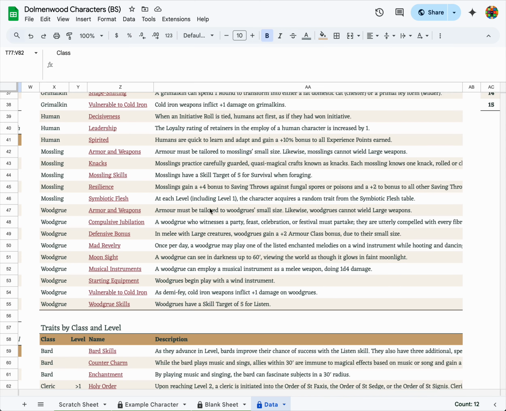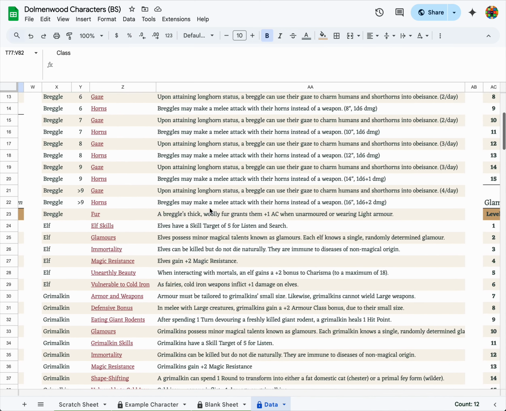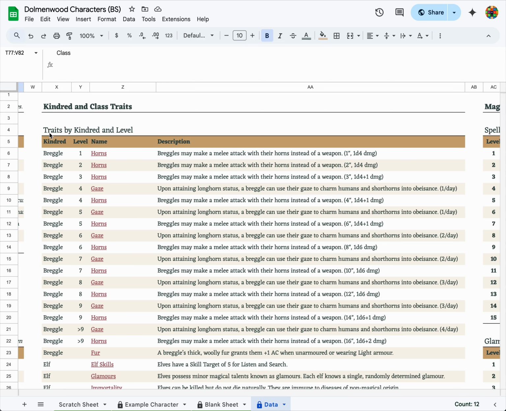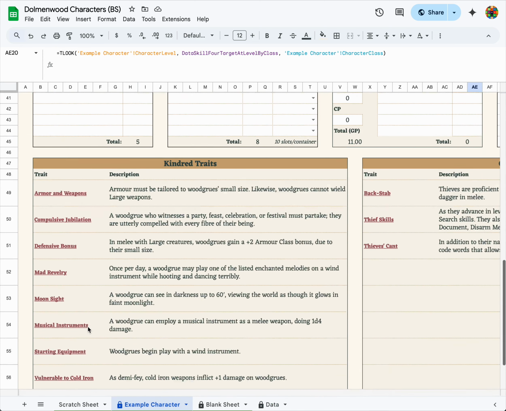I haven't even gotten into this other kind of table here, which I call a filter table. And instead of trying to key off of this top row at all, basically you're filtering this table down by, okay, I just care about Bregles right now, and I only care about things that are for level 6 or below. And then this is how we end up populating this table down here.